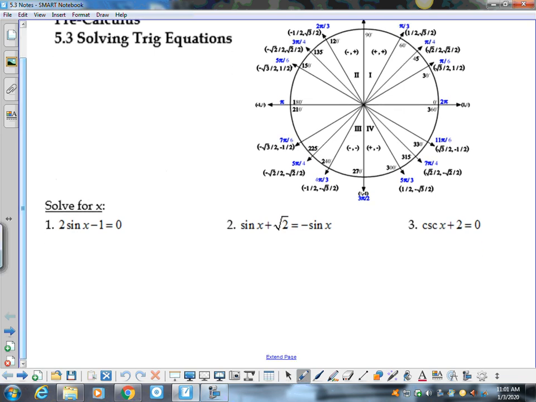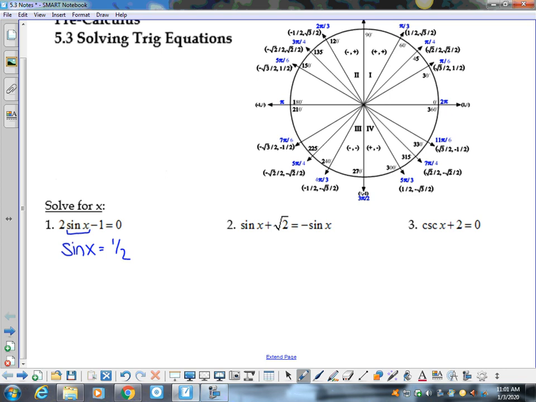So I'm going to take this first equation, and the first thing I'm going to try to do is isolate the trig. So I'm going to add the 1 and then divide by the 2. So I have sine of x equals 1/2. Now, you could go to your calculator and do sine inverse 1/2, and that would give you the x. Remember, when you don't have the angle, you can sine inverse the answer and it will give you the angle. But for today, I don't want decimals. I want you to use your unit circle.